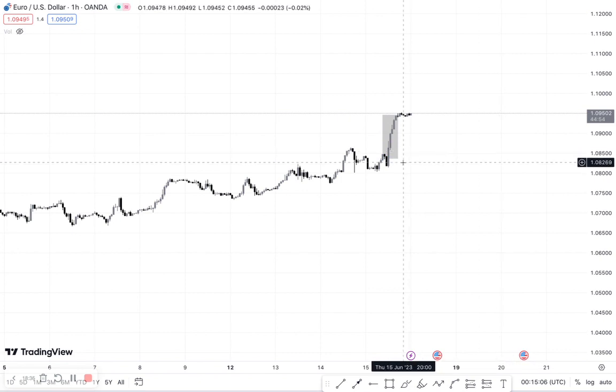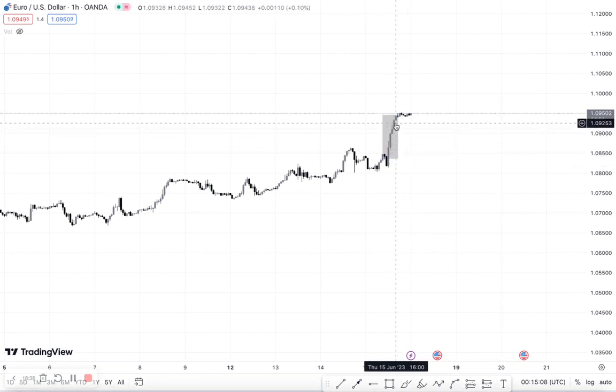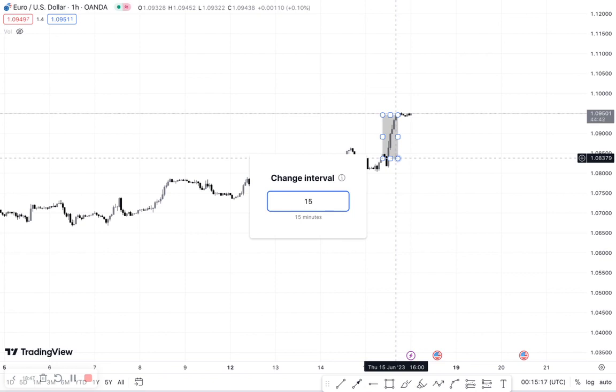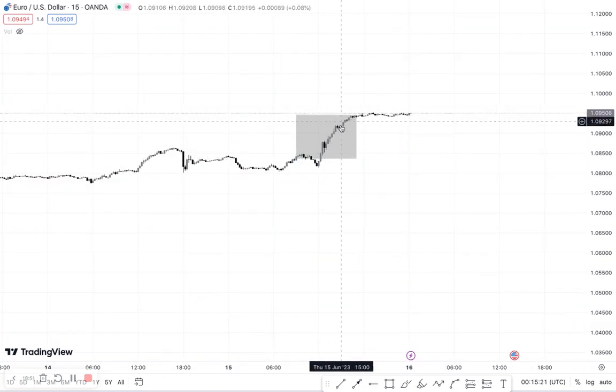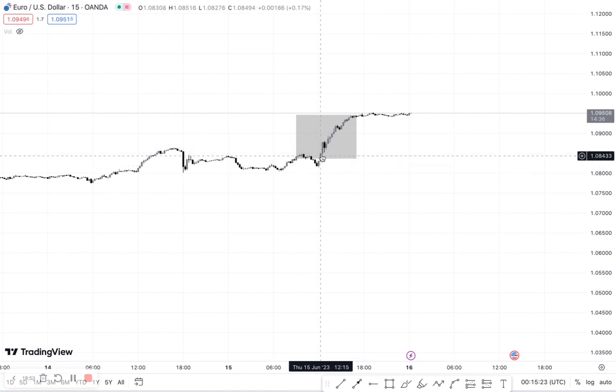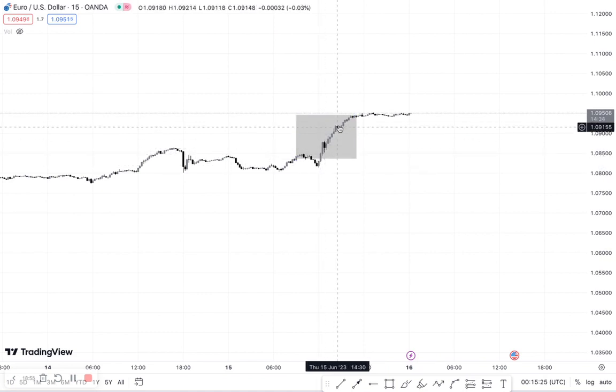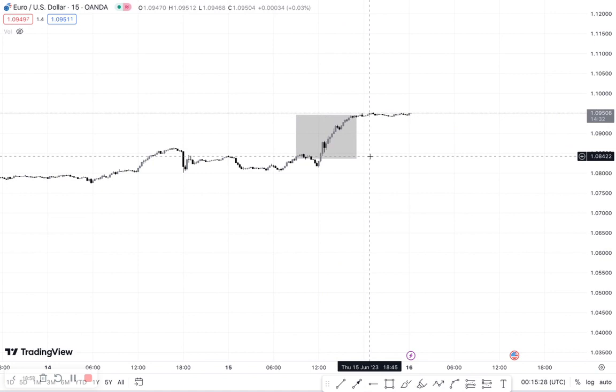Now you can see, we're having one, two, three, and four. So we're having four candles. If you scale down to 15 minutes, it will break it down again, and we have a lot of candles here. Each of these candles represents 15 minutes, so it takes 15 minutes for each of those candles to form. Whatever you are seeing on the bigger time frame, you can also see on the lower time frame or intermediate time frame.